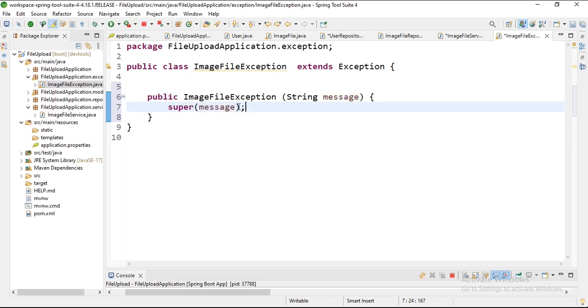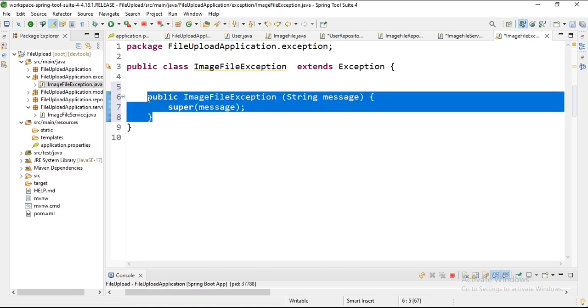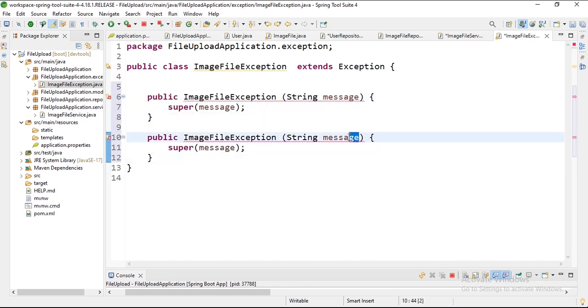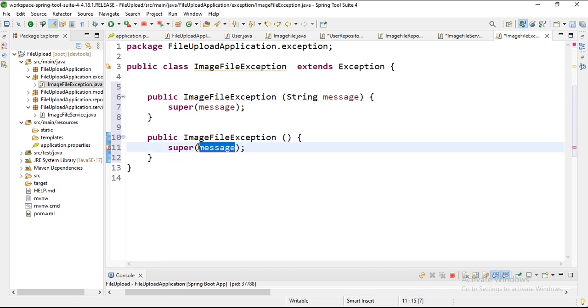So we also need a constructor with no parameter in case we did not pass the message. Let me just have a general message here. So this general message will be "Fail performing file operation", in case we did not pass the message.